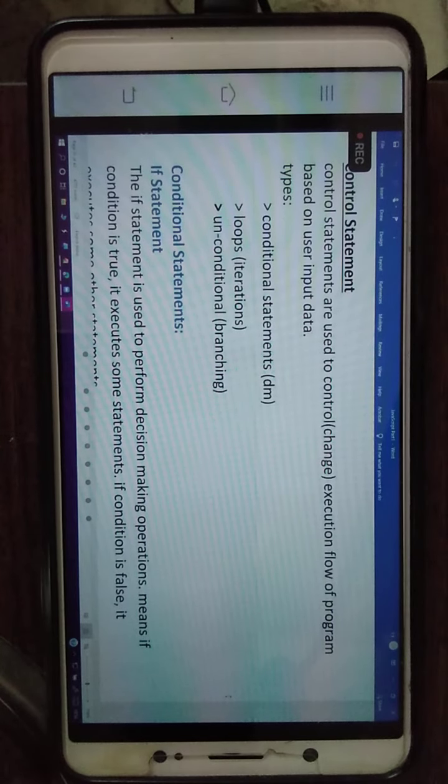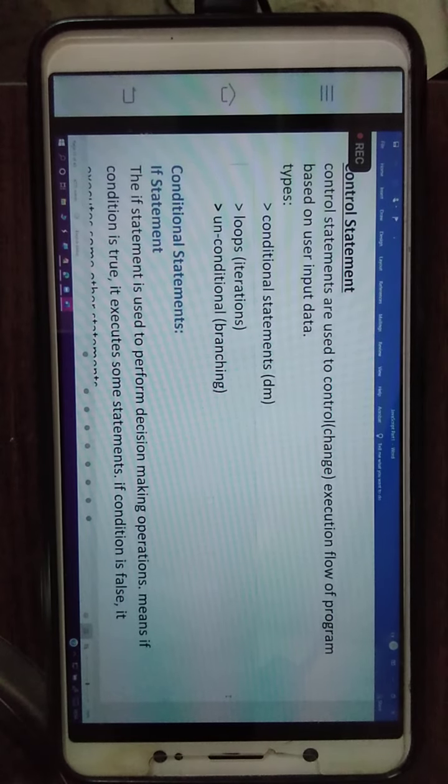In previous examples, what happens, sir? The program executed from the first line to the last line in sequence order. It starts the execution from the first line, moving to 2, 3, 4, 5 like that in serial order. But always running in sequence and serial order is not useful for us. Sometimes jumping is required, sometimes skipping is required, sometimes repetition is required. That is called control statements.